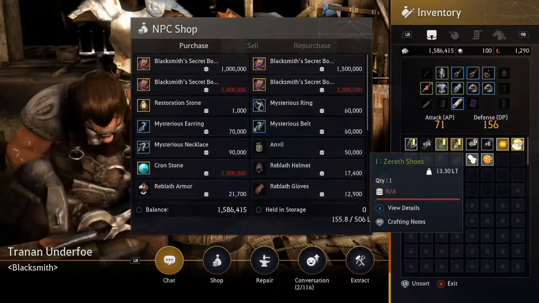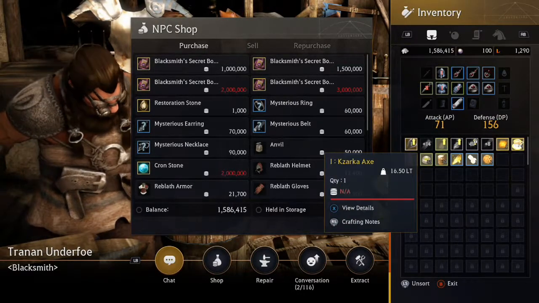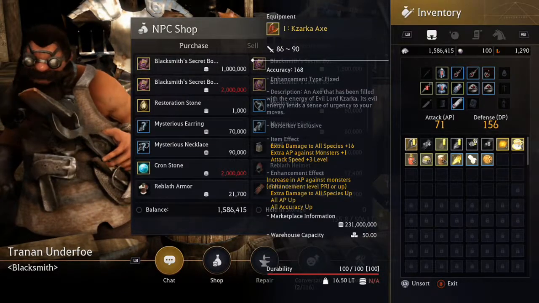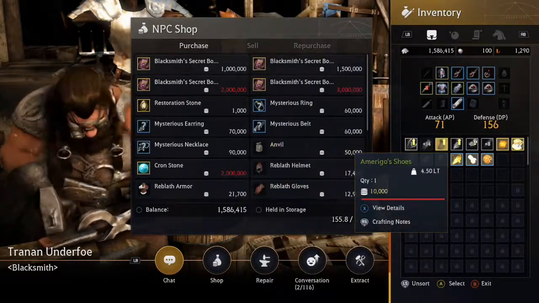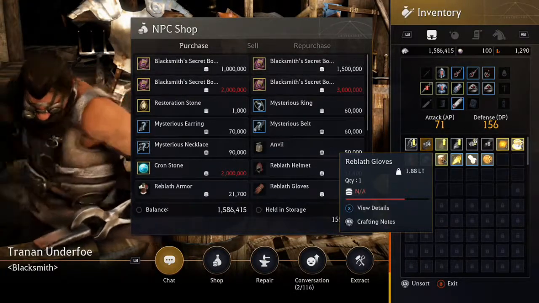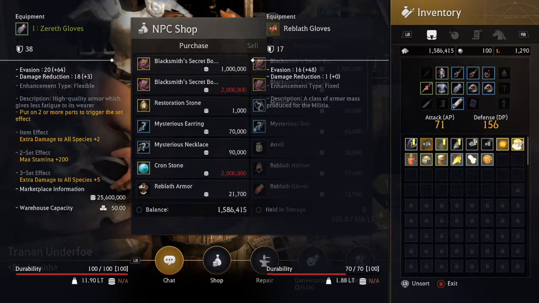If I had to go back and purchase Xerath shoes or a Kzarka axe, the Kzarka axe is expensive. Most of your gold tier weapons are expensive too if your durability decreases, so be careful with that. But we're going to show you. So we see that our durability for this weapon is 70 out of 70. How do you restore the durability?